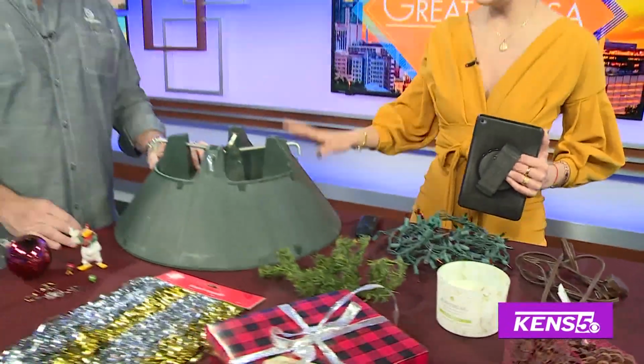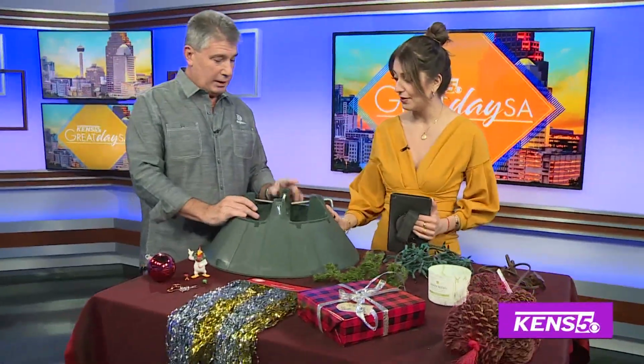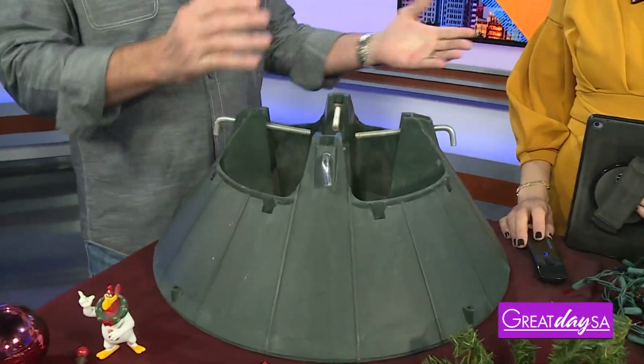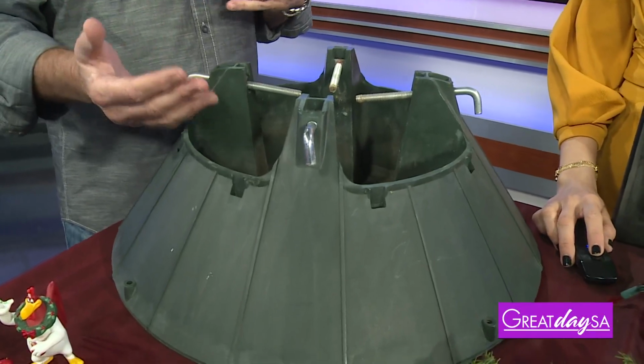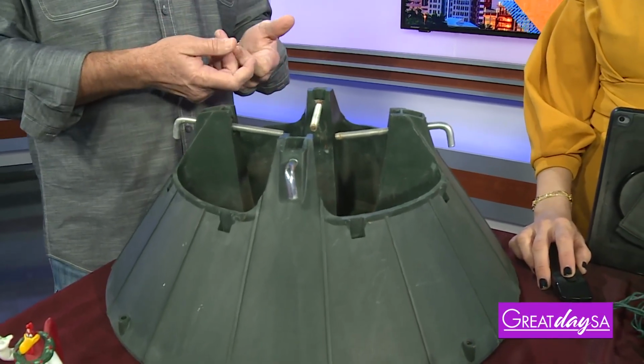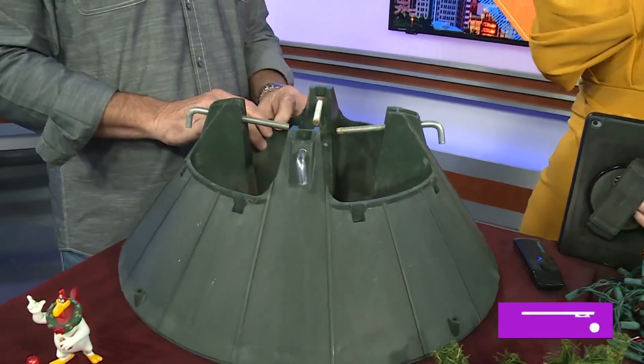Okay, well, and then you also brought the tree stand. Why is that? Yeah, so the tree stand, when there's water in there with the tree, if you don't put the chemicals that they provide for you, because a lot of them, you want your tree stand green, you want that smell supposedly, so they give you those chemicals to put in there. Be very careful, because that's very bad for the cats and the dogs. And they might go curious drinking water out of there.